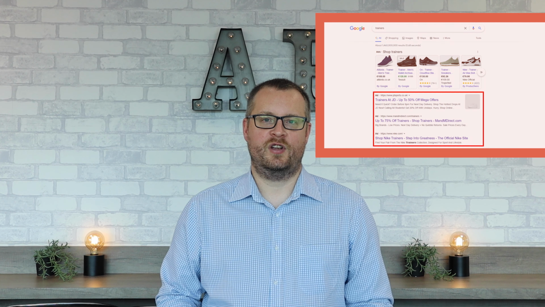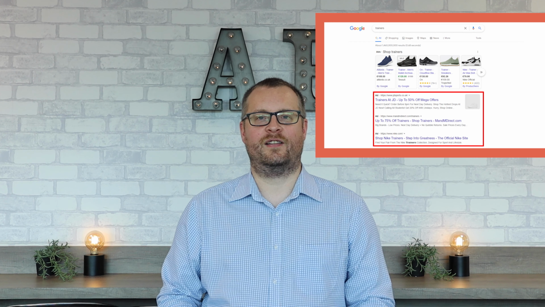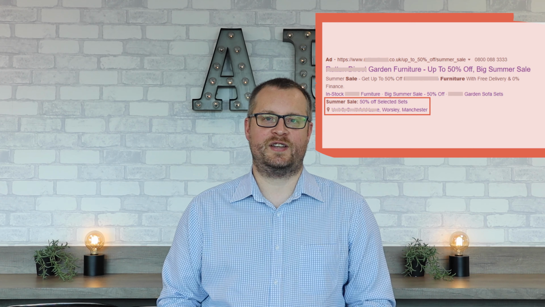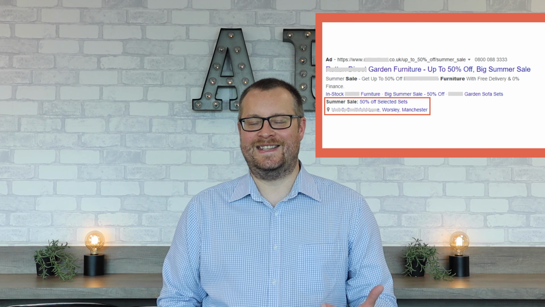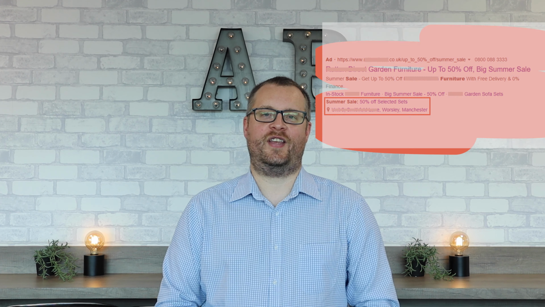As you're probably aware, the search and text ads appear at the top left-hand side of the screen, and they've also all got the little ad logo attached to them, just to denote this. The reason that we're going to be using these extensions as well is because when we combine them with our shopping adverts, it gives us really good coverage and screen real estate to show our promotion, which is definitely going to help to separate us from our competitors.